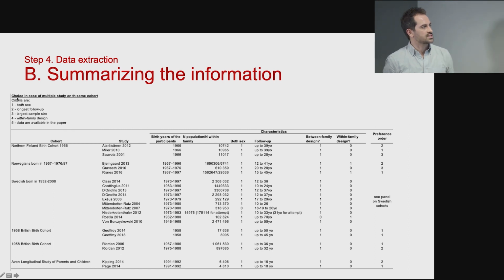To take a decision, we chose some criteria. We prefer to include the studies that focus on both sexes or both genders, that have the longest follow-up, that have the largest sample size, and we're just looking at the characteristics of these studies. If, for example, there was one that focused just on males and not on females, it was not the preferred study among the three studies. So this is information just for you to decide. You need to extract this information, because otherwise it's just a subjective feeling.